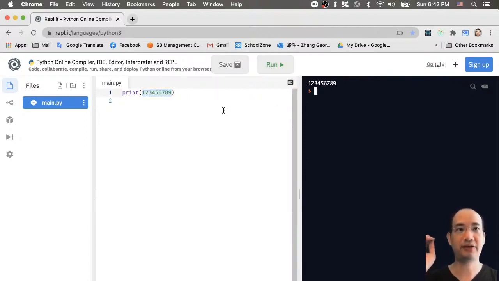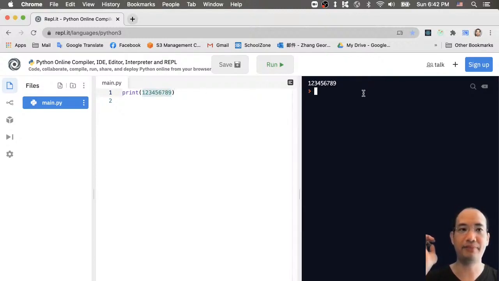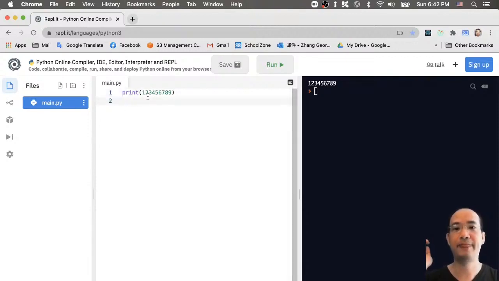Okay, I saw Daniel saying you can print hi, or you can print a number, but right now I just want you to print a number. It's any number you want, but I just put my very giant number 1 to 9, and now my numbers show up on the black box. So you have print 1 to 9, and it shows up on the black box.